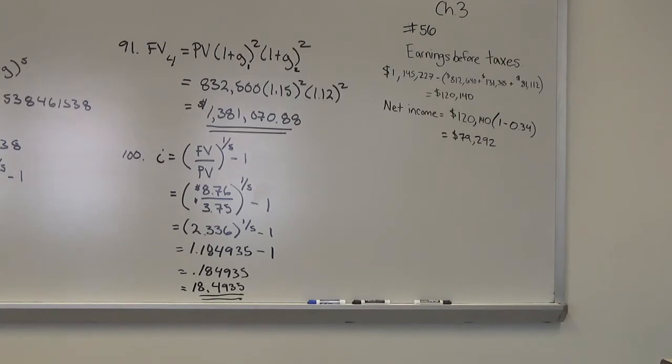So that's the Fisher equation. The second one is the capital asset pricing model. Sorry, what type of question will you be asked to use that equation? Which one? The Fisher equation. This one's on the exam. Because it has the yield curve, and then I asked you to show me the Fisher equation, then I asked you to do an upward sloping, a flat, and an inverted curve. And then I asked you to write the Fisher equation here, and then show me that in an upward sloping curve the inflation expectation is positive, in a flat curve the inflation expectation is 0, and in an inverted curve the inflation expectation is negative. So that's on the exam.